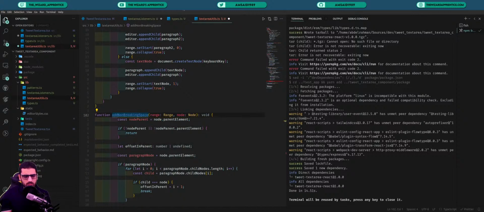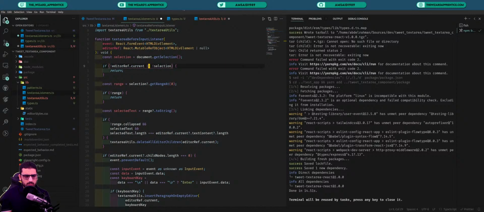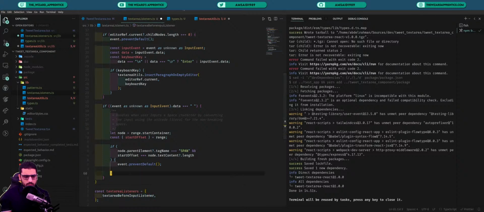Because this function, addNonBreakingSpace, happens, as you can see, when the user presses space at the end of a formatted element, like a span element.